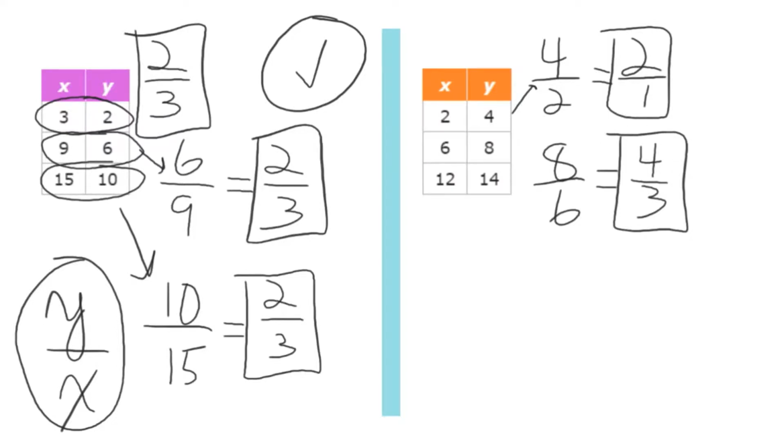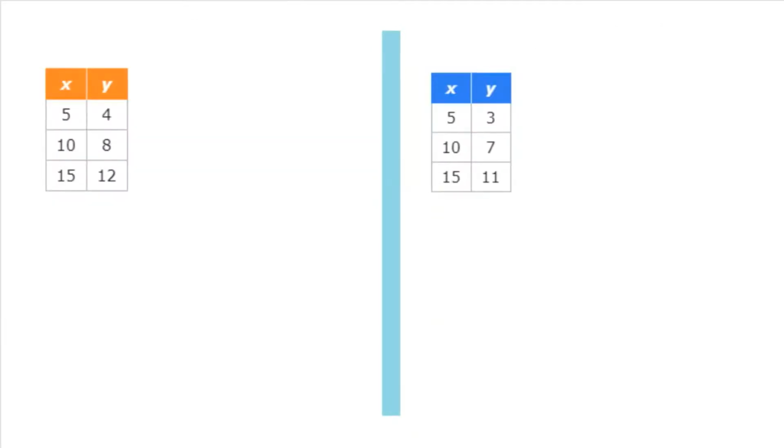I don't even have to do the third ratio, because I can already tell that these two are not the same, making these two not proportional. So that is going to get the X, meaning that this table is not proportional because those ratios were different. Now, the second method that I'm going to show you here, if your teacher allows you to do so, is by using a calculator.